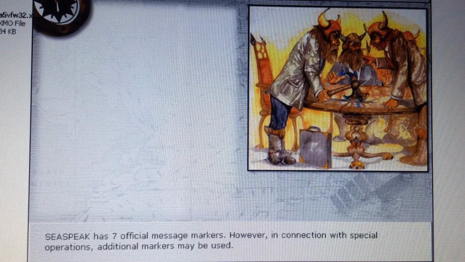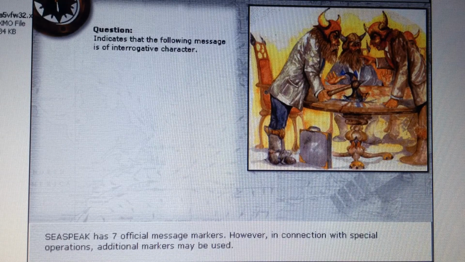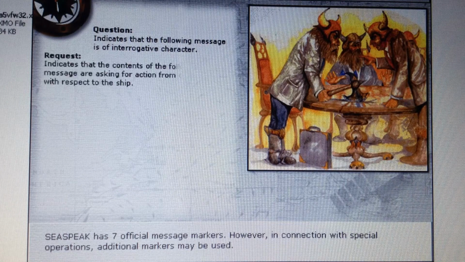Sea Speak has 7 official message markers. However, in connection with special operations, additional markers may be used. Question indicates that the following message is of interrogative character. Request indicates that the contents of the following message are asking for action from others with respect to the ship.